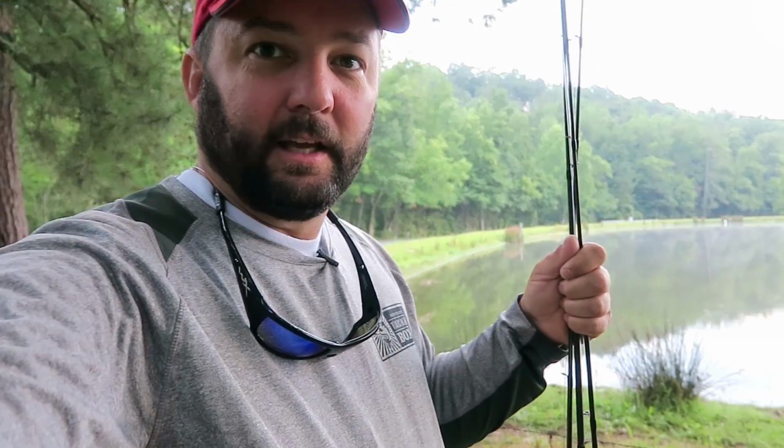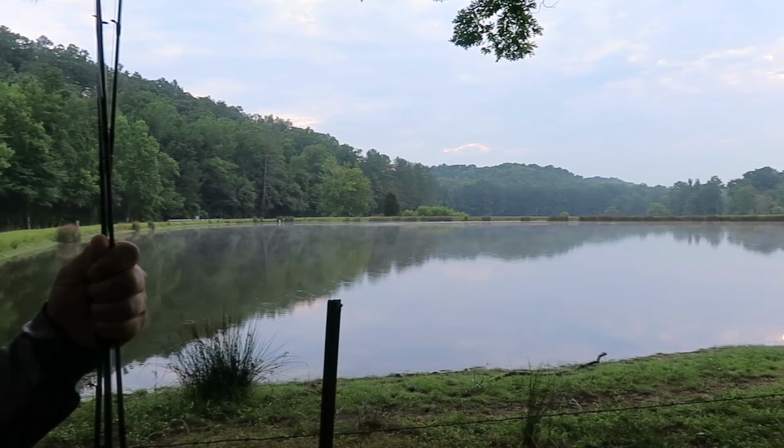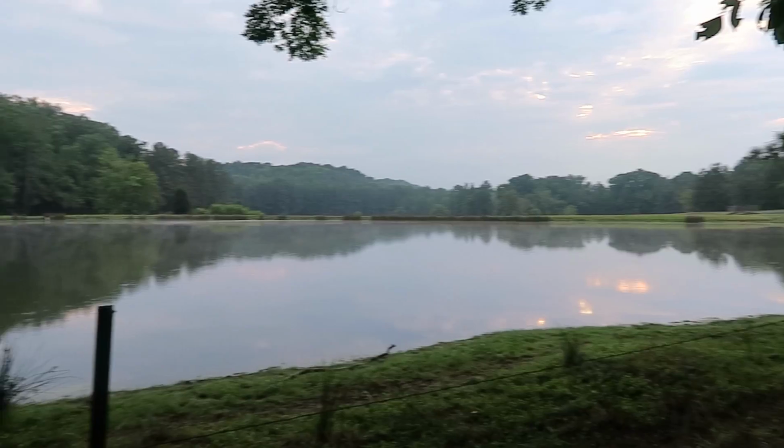Good morning, everybody. It's the heat of the summer, and today I'm going bank fishing, and I'm going to take you with me. All right, so let me show you this little lake. This is just a little farm pond that I asked permission to fish. Yes, I ask permission to fish. I don't sneak onto people's property. That gets you shot.